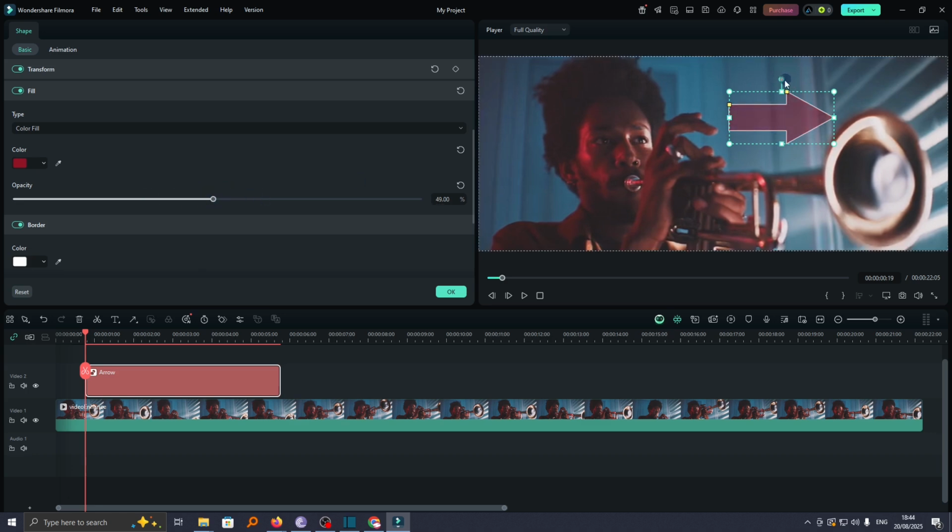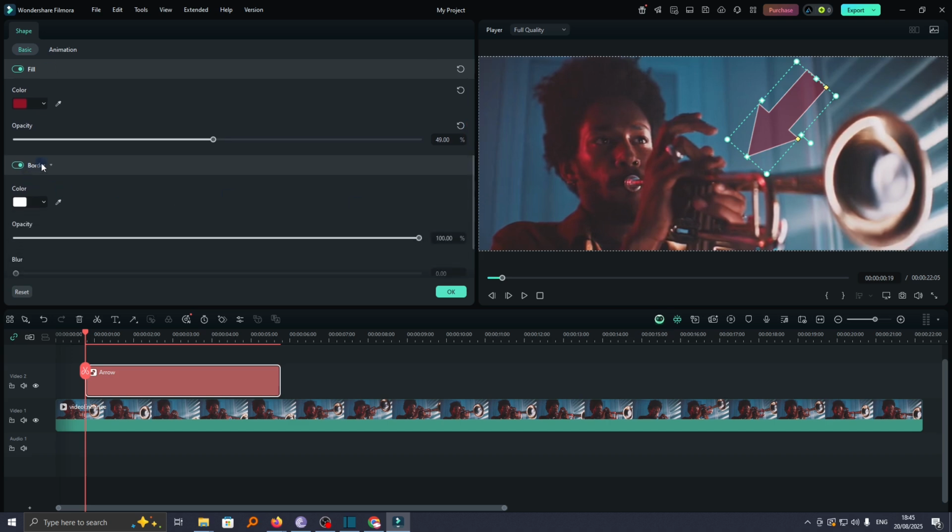Now, should you want to rotate, you can use this rotating wheel to rotate or adjust the position of your arrow. For instance, I want it to be that position, and that is it. Also, maybe you want to increase the border size. You can see we have our arrow border color and border thickness. If you want to increase and change this, it is also simple.